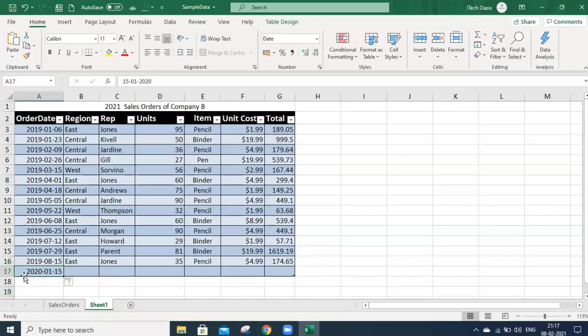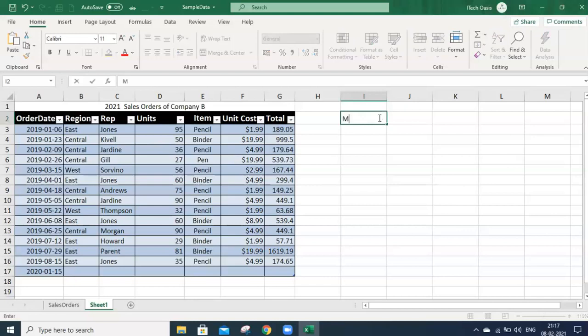And the same way you can add row data below the table, you can add columns to the table. So you don't need to create a table again. If I add something here, it's like my data, but this is not a part of the table. Why? Because this cell is not connected to this table.